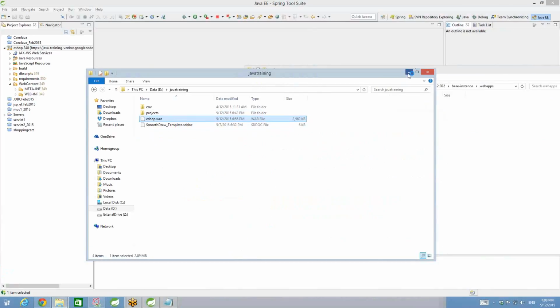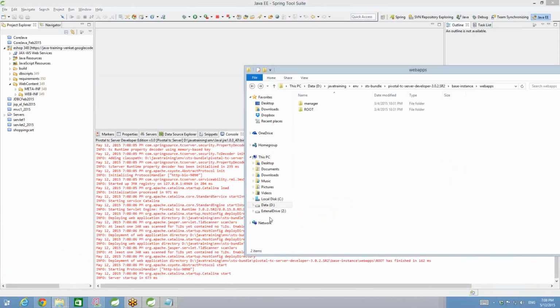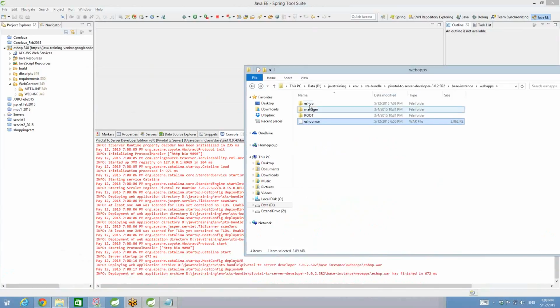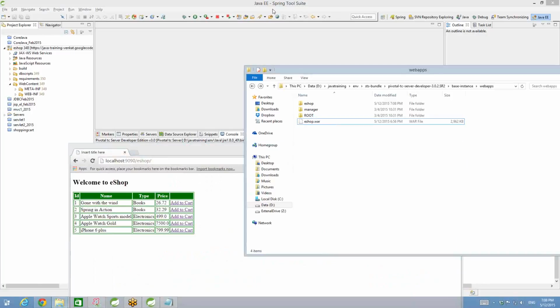It doesn't matter really. But I wanted to show you how things work. So as soon as I drop it here, observe it. Did I do anything? I did not do anything. It automatically unzipped it and then created it and deployed this application beautifully. So that's how things work.